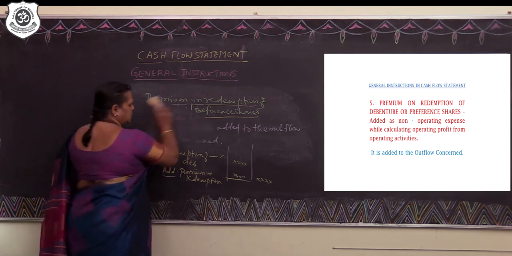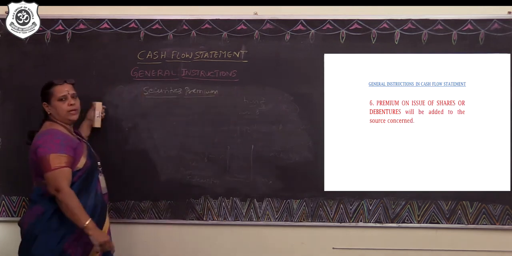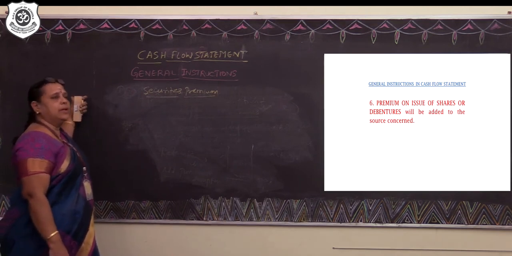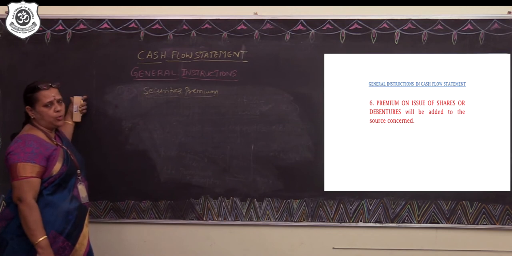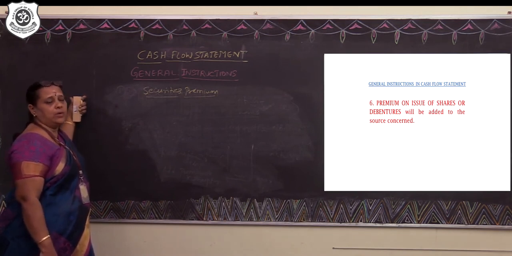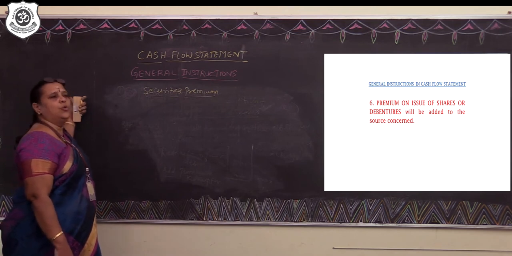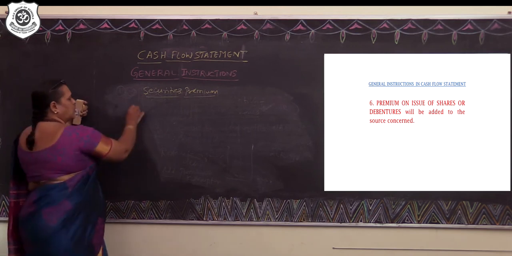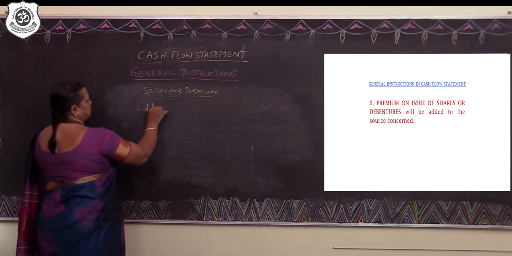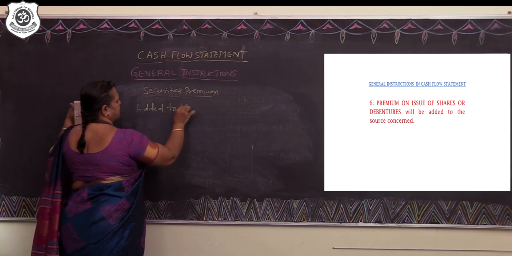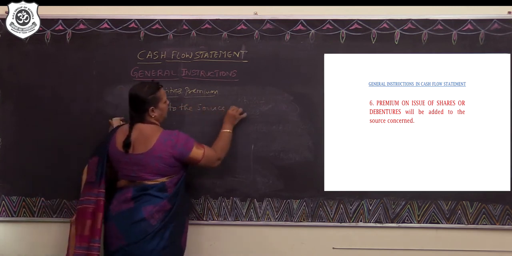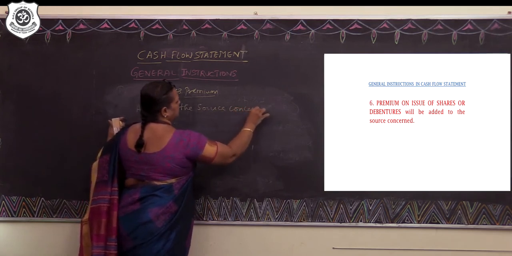Now, coming to the next one, when new shares or debentures are issued at a premium, please remember, the increase in securities premium also cannot happen in isolation. It cannot be a separate inflow. It is an added inflow to the main inflow concerned. Therefore, it will be added to the source concerned.